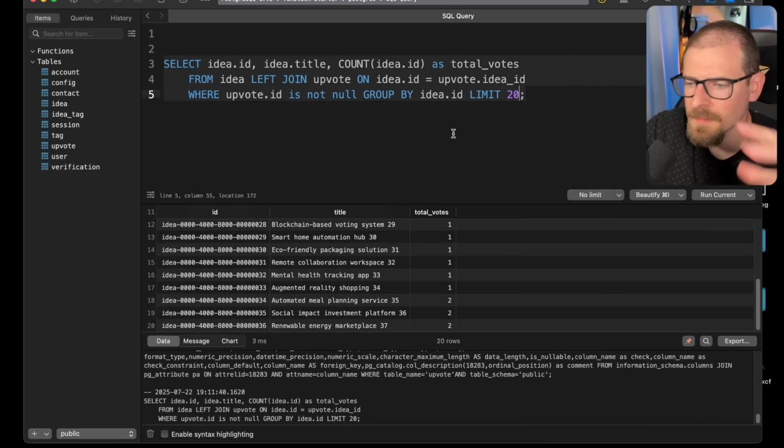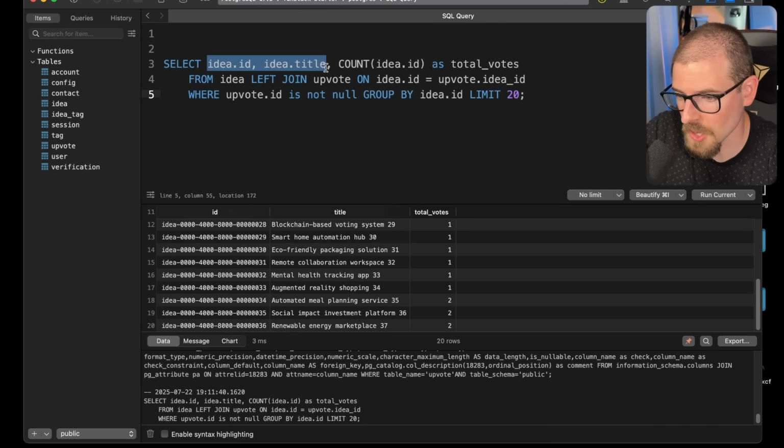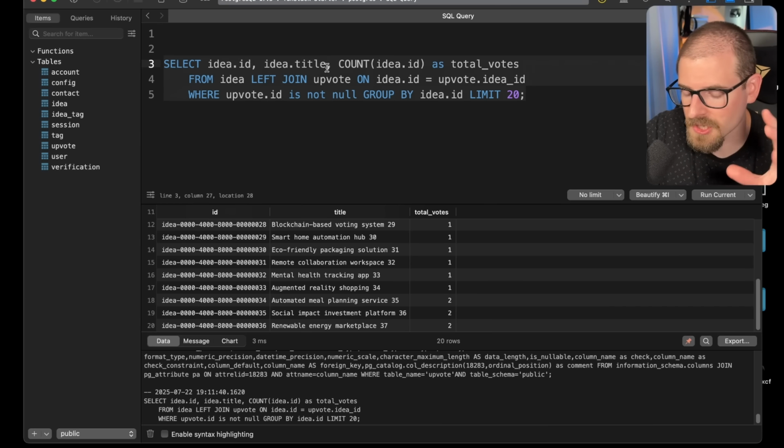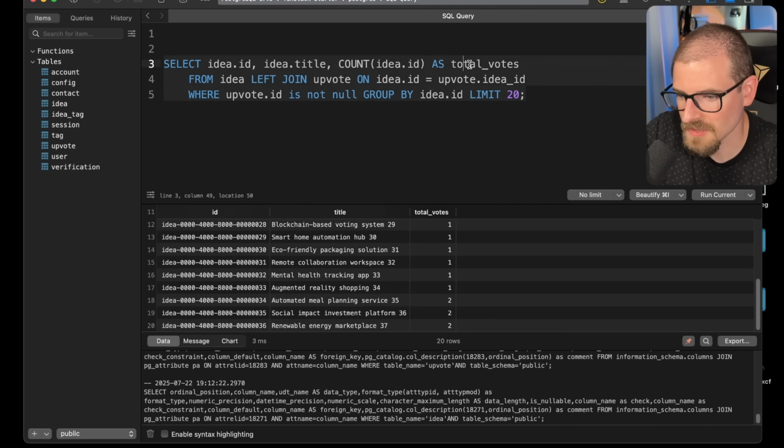So at this point, we've hit on a bunch of different topics. We've hit on how you select certain things from a database. Notice that we removed the star and we're putting by hand what we want back. The star is problematic because it's fetching tons of data from your database. Typically, you just want to fetch back the bare minimum if you can, so you're not sending so much from your database to your web server and then from your web server to your users. You can do an alias like this, so you can alias certain rows as whatever column names you want in your results.